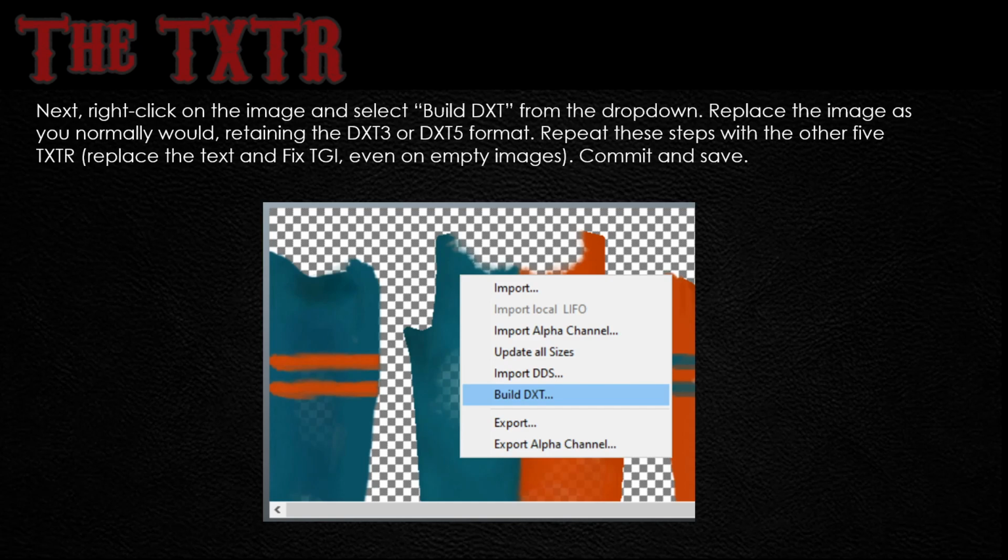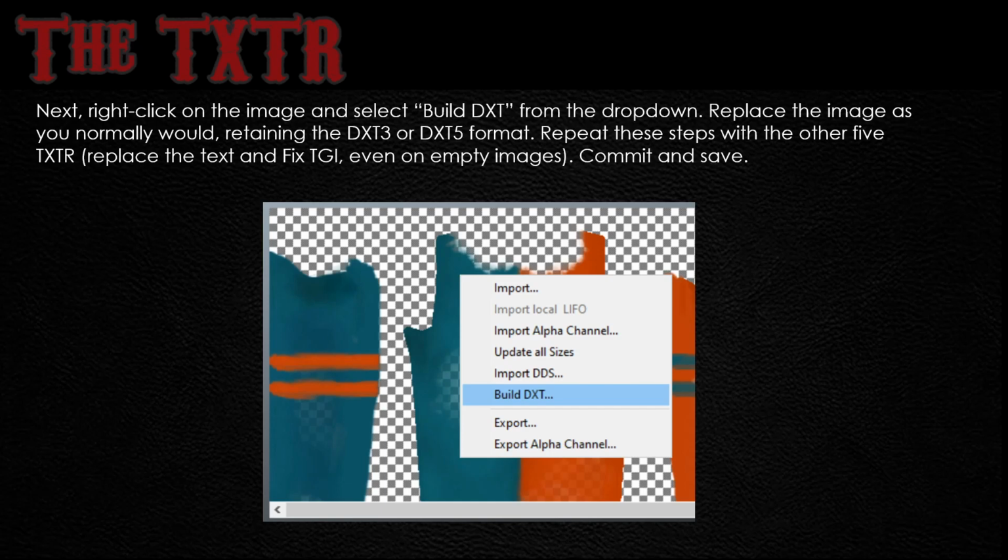Commit and save. So even if you're leaving the face and the scalp blank, make sure that you update the TGI on those. Because remember, this is a skin overlay, so we kind of need to replace all of the instance values, all of the instance high values, all of the group values for this resource.